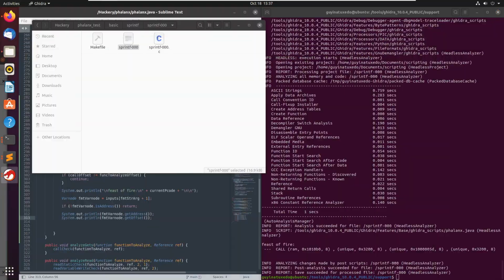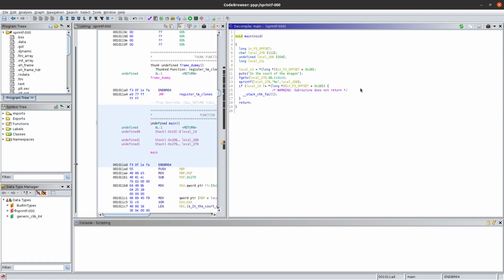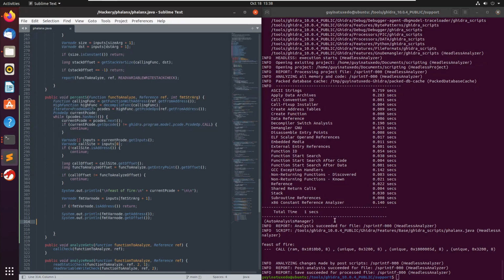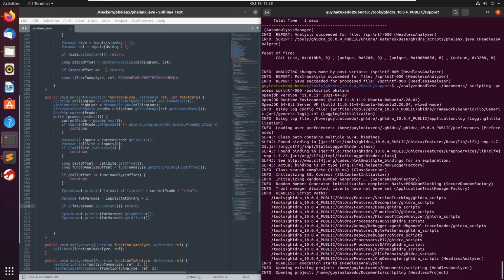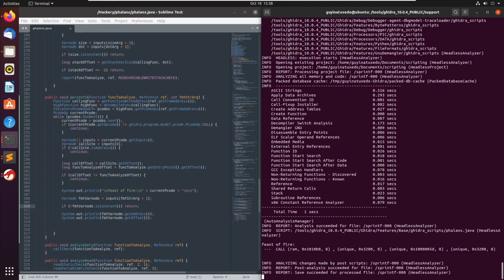Okay, let's analyze it. And let's jump to main. Cool. So here's Sprintf. Okay, cool. Looking at here, we can see it's printing off our address or offset, which means the var node is not an address, or at least from the perspective of dot is address. Let's change this to is constant.